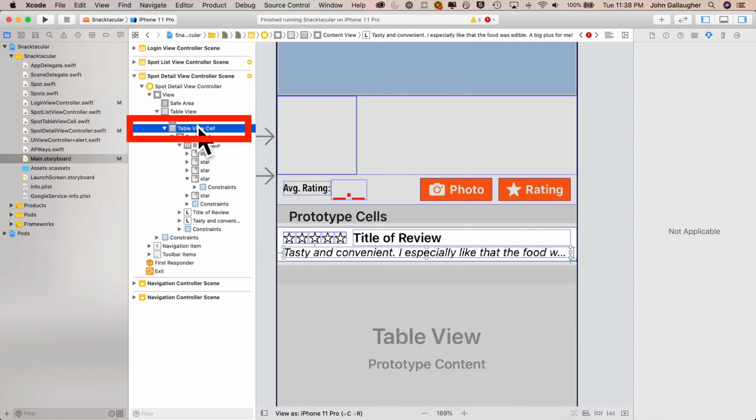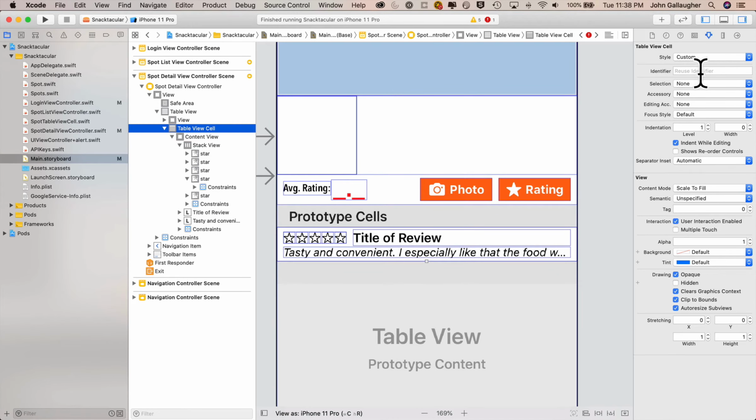And before we code this back up, I want to give this table view cell an identifier. Let's click back on our table view cell and under the attributes inspector, set the identifier. Instead of just calling this cell, why don't we call it review cell? Upper camel case, all one word. And the reason for that is we also have a cell in our collection view above this. Now that cell's also going to need an identifier. The collection view cell is going to have photos in it. We might call that photo cell, but we'll put that part off until later.